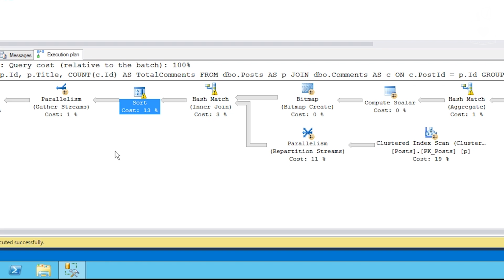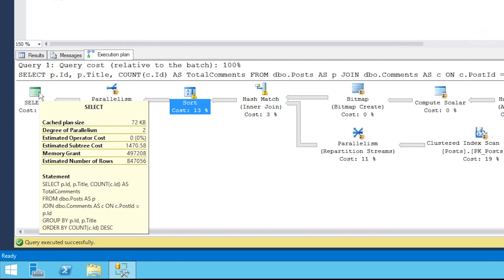So you see how introducing ordered data from a clustered index can make a big difference in the query plan versus having unordered data. One last piece of proof, if we look at the select statement, now instead of the $4,260 subtree cost, we're down to $1,470. Make no mistake, that still stinks. It's just that it's nowhere near as bad as it was before.